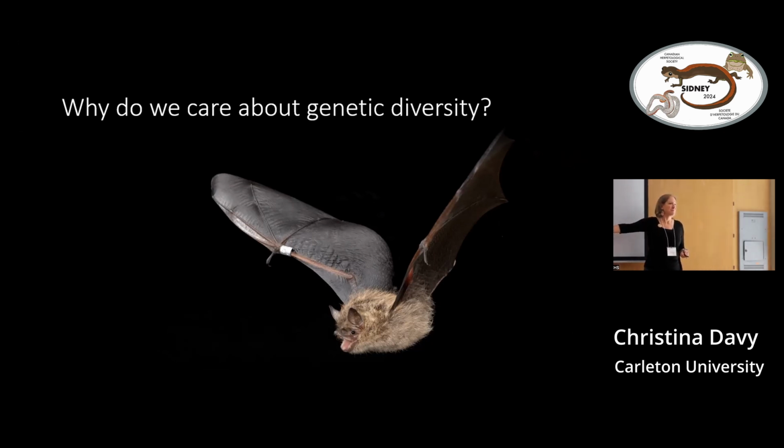So now we have about 5% of the bats we had before across all the species that were affected. But they're doing great. The problem is, that 5% now doesn't have a ton of adaptive potential left, right? They've gone through this really strong bottleneck. That's where a huge population gets pushed through a very, very dramatic population decline, and only a few individuals come through, and you lose a lot of genetic diversity in that process.